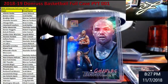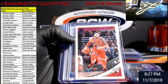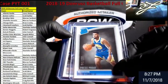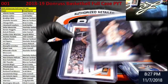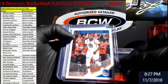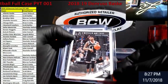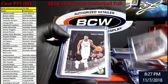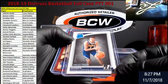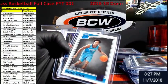Barkley. I guess this is our case hit for the Suns. Have to look him up. It does say SP2 in the back. Denzel Valentine Press Proof Bulls. Warriors Press Proof, Evans III, Ben Simmons Press Proof, Sixers, Ariza Press Proof, Suns, Hutchinson Press Proof, Bulls, Press Proof Green Warriors, Press Proof again, Hornets Bridges, Press Proof, Nets, Russell, another Press Proof for the Bucks, Giannis, Press Proof, Portis Jr. for Denver, Will Barton Press Proof, Nuggets.